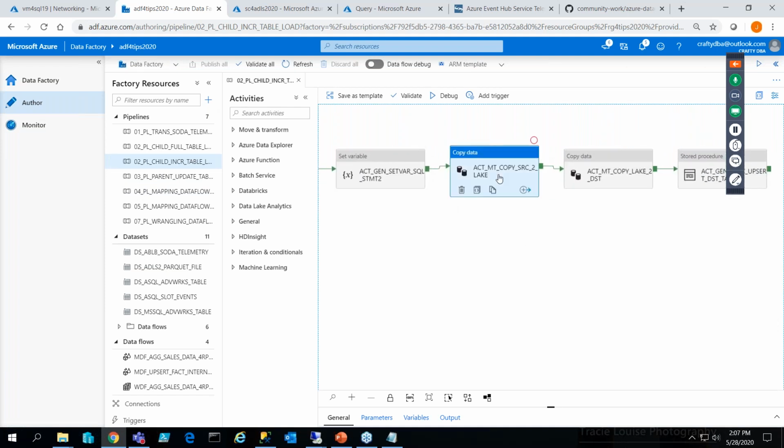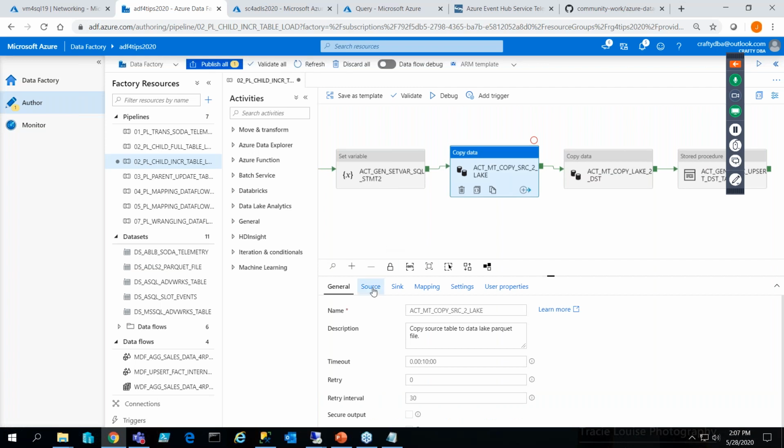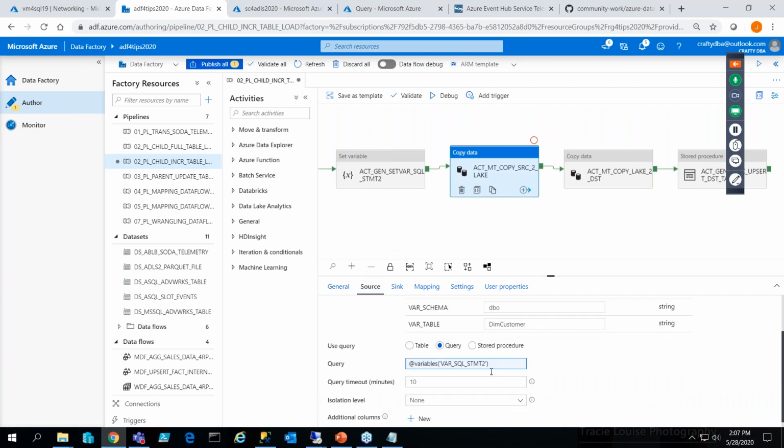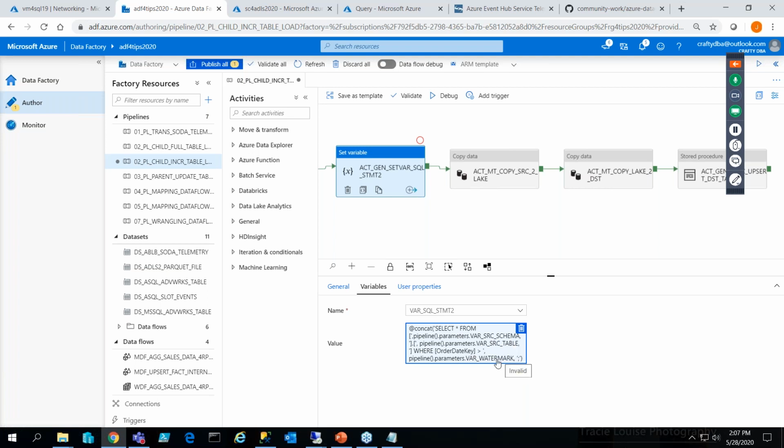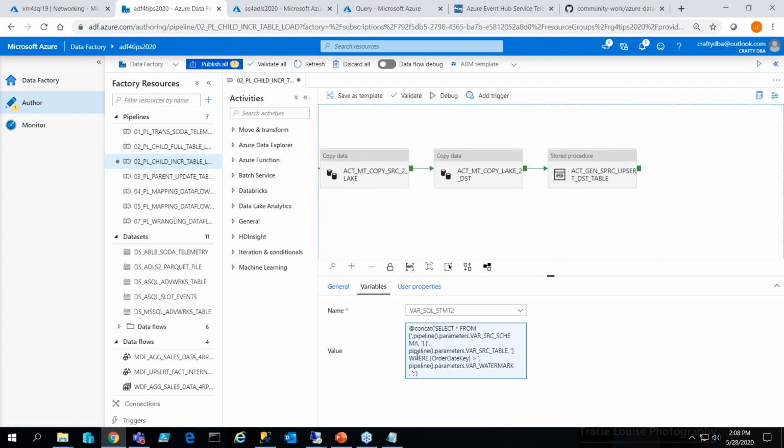And the copy data, on this one, source, it does a SQL statement. And if we look at the SQL statement, which would be this one, we're actually creating a dynamic where statement. So we can say select star from our source table, given the schema, where, I know this one is hard-coded, the date key is greater than this. So in the future, if you want to do this, we would maybe put not only the stored procedure we have to run at the upsert, but maybe we would dynamically go ahead and replace the actual key field that we're doing a comparison with.